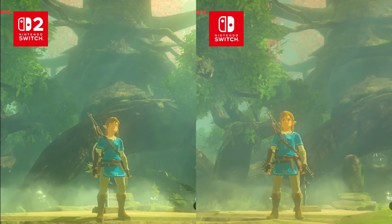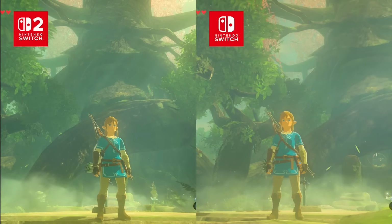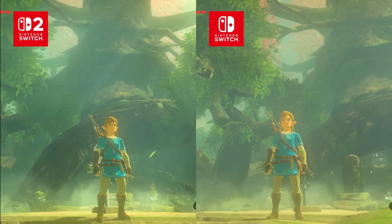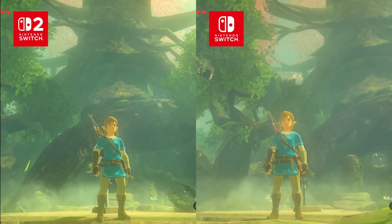And I mean, he's hanging out in the forest because why wouldn't you? Why wouldn't you want to just be hanging out in a peaceful forest where everything is lovely and there's little Koroks? Listening to that music is gorgeous.